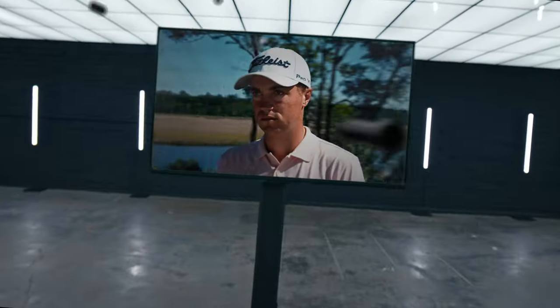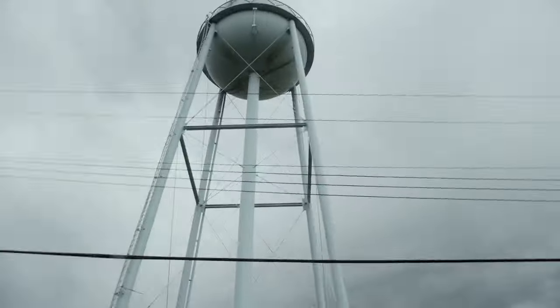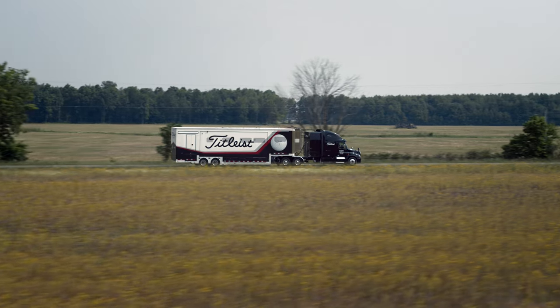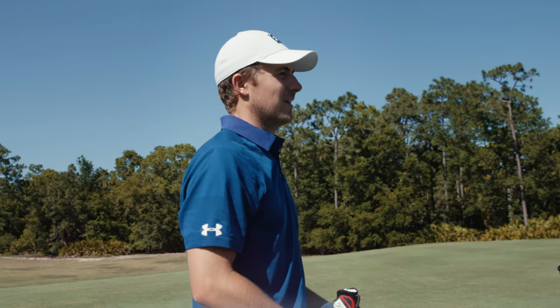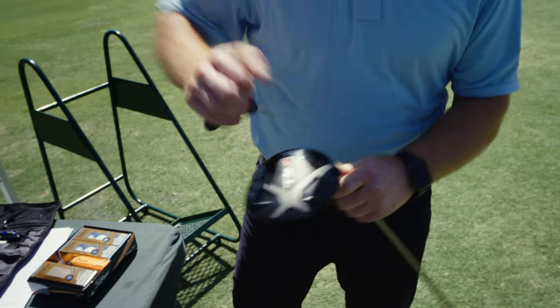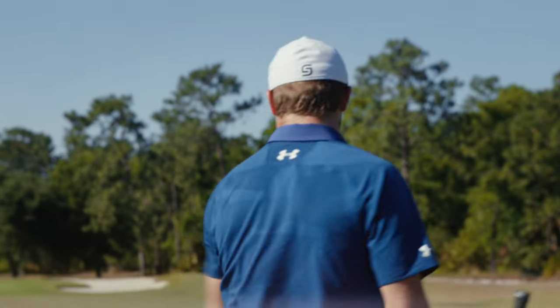But we need to prove it to the golfer. The rubber really met the road when we went down to visit Jordan in Dallas. He wanted to make sure that this brand was going to help him play his best golf, so we took the tour truck to him. As a coach it's incumbent upon me to figure out if there is something better — we were testing other options, there were opportunities to look at other drivers. Every head that's gone for more speed has been hard; I've had to adjust something else. Out came the crew. JJ had a handful of drivers and some different shafts. I admit there were some butterflies — this was a pivotal moment for the whole project. Were we off and running, or back to the drawing board?